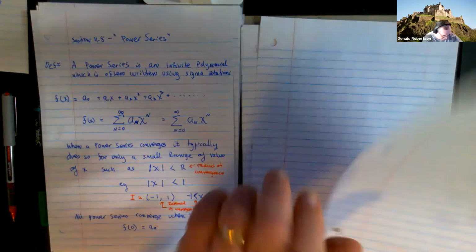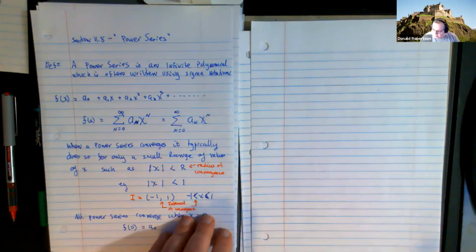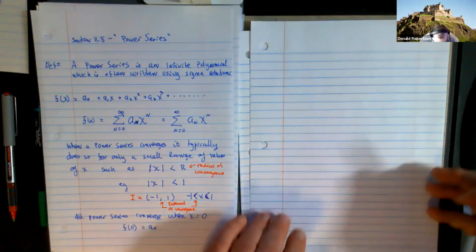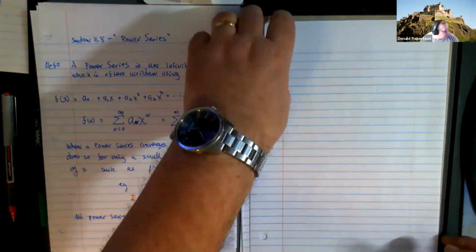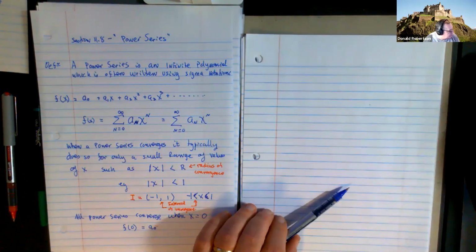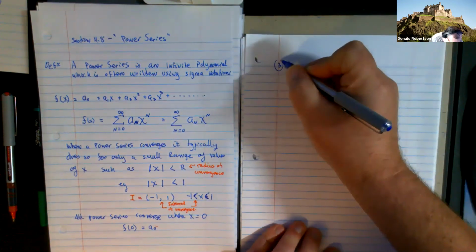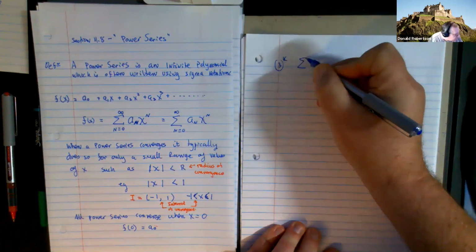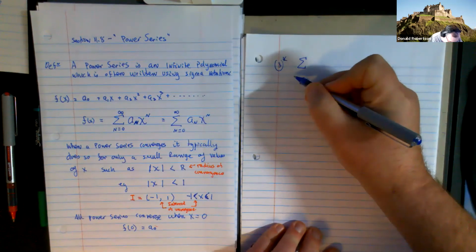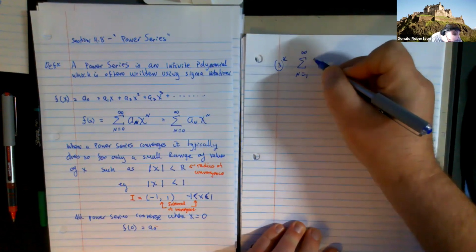That question was a really long one, but it gave us the kind of template, right, for how we're going to do it. So the next one I pick is going to be a little bit quicker, I hope, and maybe a little bit smoother. So just going to scroll down, pick this one, question 3. Find the radius and interval of convergence of this guy.